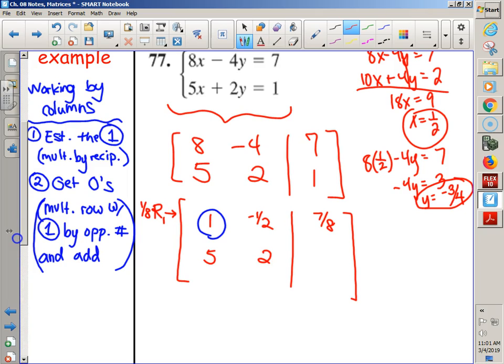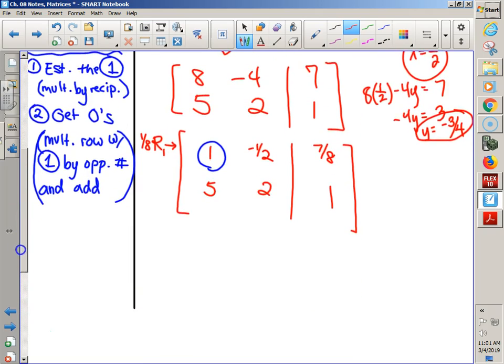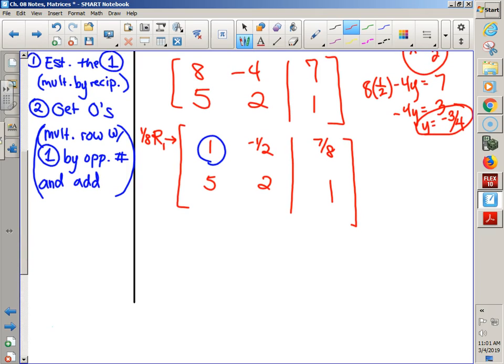Now I'm going to go ahead and rewrite row 2 because my goal, first of all, was just to get my 1, and I have it. But after I get my 1, working by columns, I have to finish column 1 before I move to column 2. Every time I'm at a column, I get my 1, and then I get my zeros. Now I say zeros because this could be a huge matrix. But this one, there's only one other entry, and so what do I want that other entry to be? 0. But how do I get it? Multiply the row with the 1. Which row has the 1 right now? The new row 1.